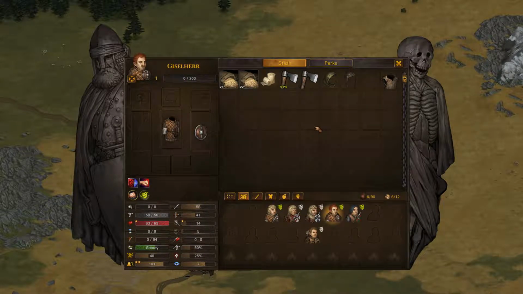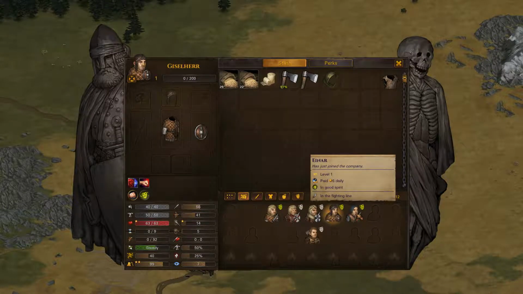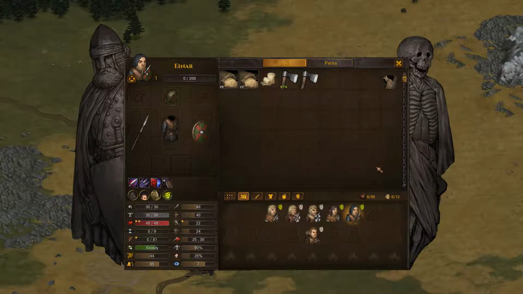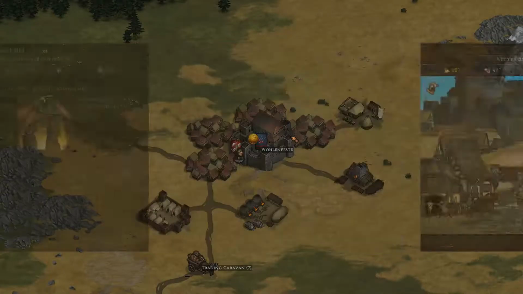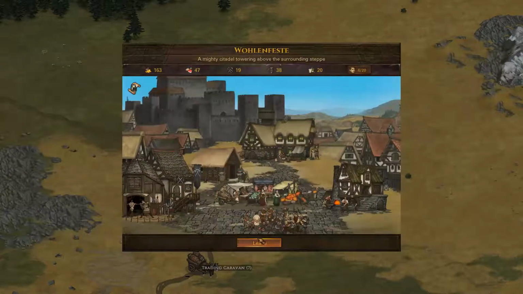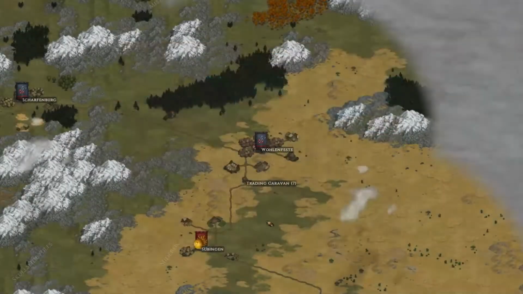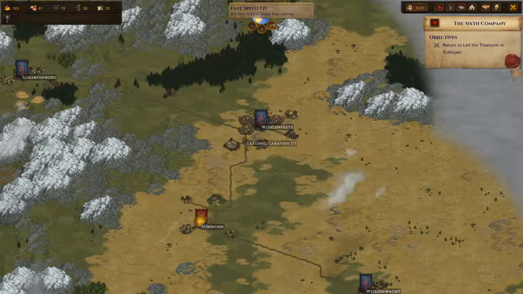Which means that now... Yeah, you get a leather cap because you only have a buckler. And you get a hood. There we go. That's all well and good. And then we can sell one of these axes and use that money to buy a round at the tavern. Einar is now drunk. That is unfortunate. But now we have our 6 men. We've got equipment. Let's head back to Subigin and go for Hoggart.